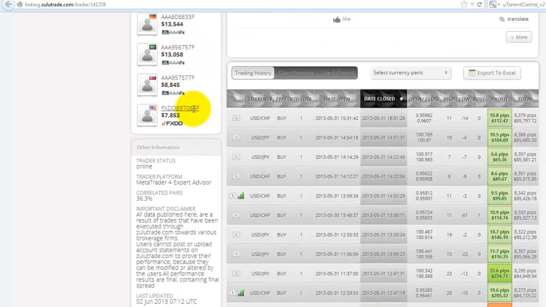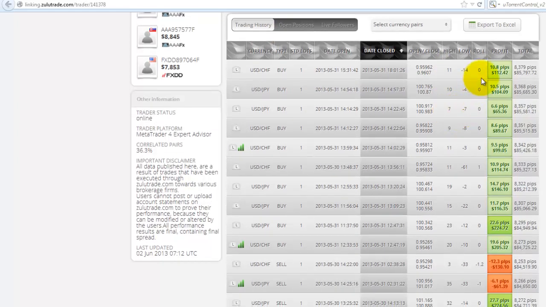Now, what you can do is you can always jump down as well and see their trading history. So this is while you've got a demo account. You might not even be signed up to him, but you might want to have a look at a few things, and one of them is the trading history. It's always important to know how well this guy's been performing. You can see that here. There's a lot of green, which is always a good sign.